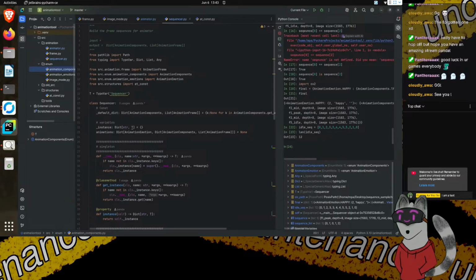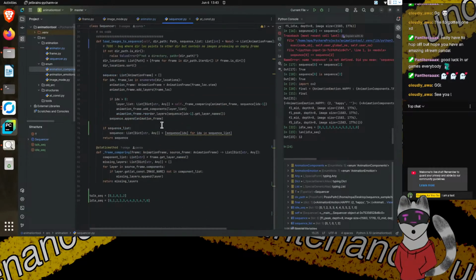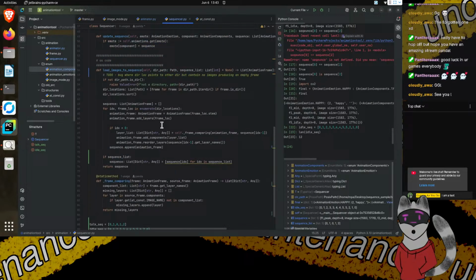So let's see here. If you remember last time we were working on the sequencer, the whole issue that we were having was the fact that we now have it set up where we want to... Oh. Let me turn down that volume a little. There we go.